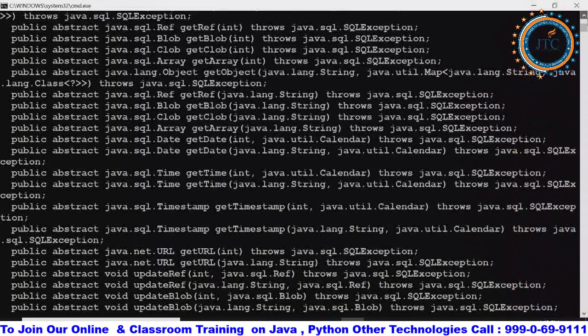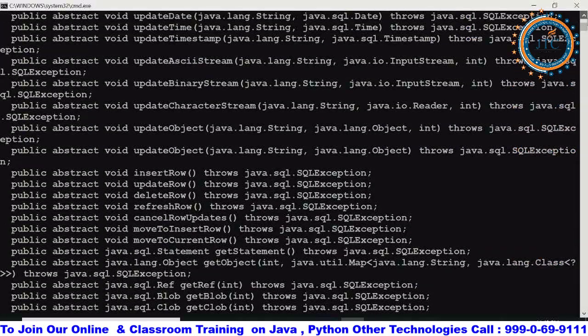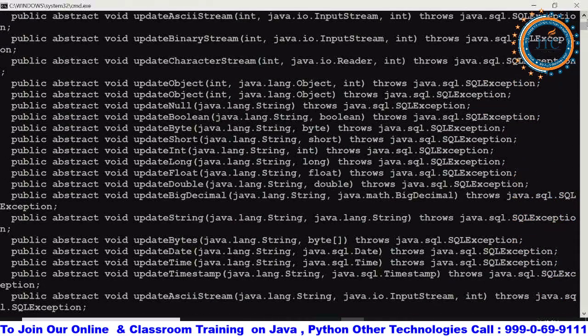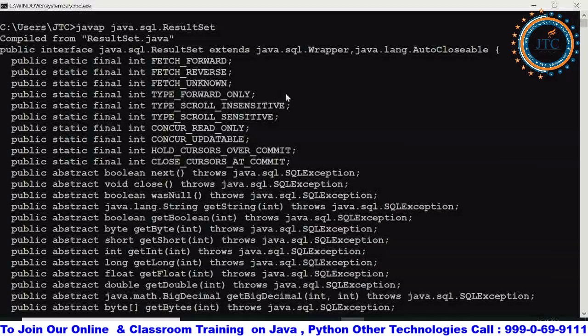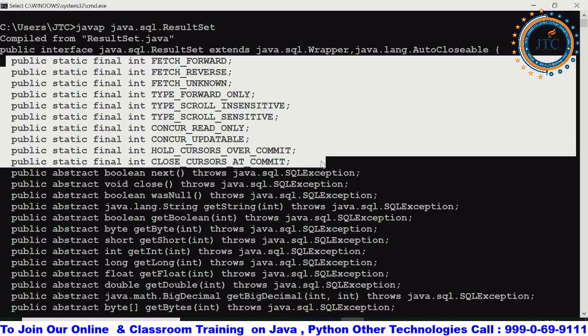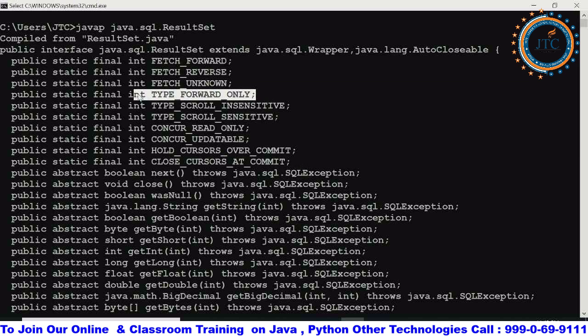Okay. Any questions? If you guys have any, please keep on asking the questions. So in these cases, you see here the types of result set, here are the constants which have already been defined, guys, correct? Different kinds of constants are available here, correct? When I have these different types of constants, one is the type result set, which is the forward only result set we are getting here, correct?